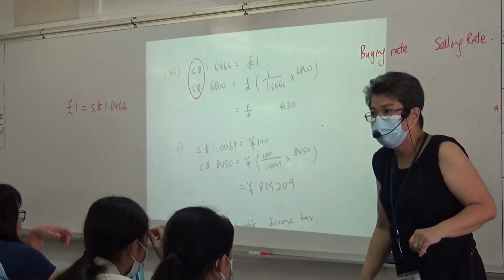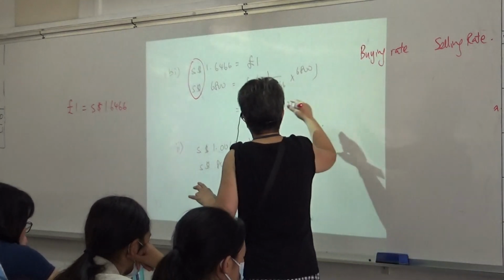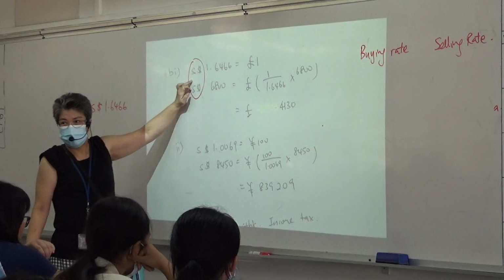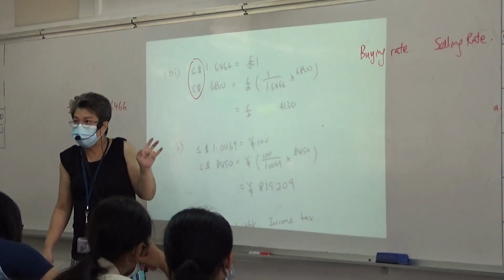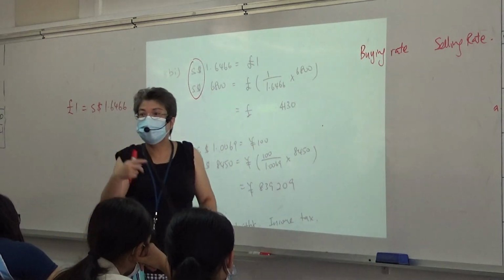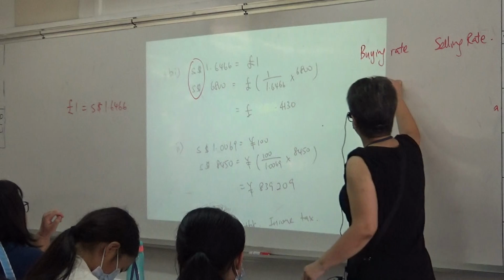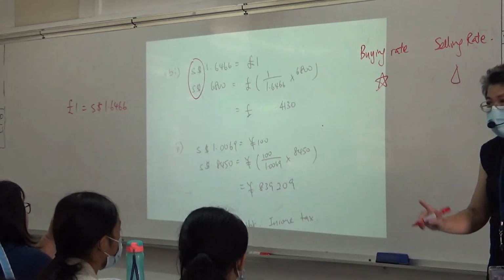buying rate and a selling rate. Okay, what do you mean by that? For example, the buying can be this. The selling will be higher. Understand what I'm talking about? Higher amount, because the bank needs to earn money. Okay, now what is buying and selling? For example, this one they give you star, this one they give you triangle. Understand? They give you the amount.